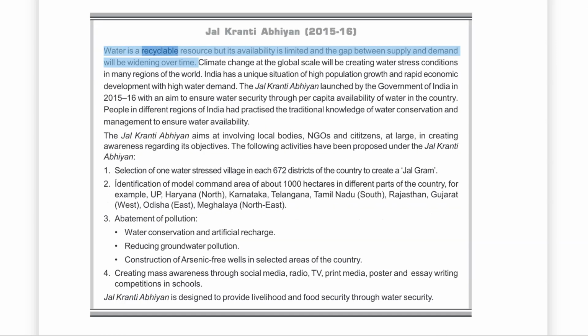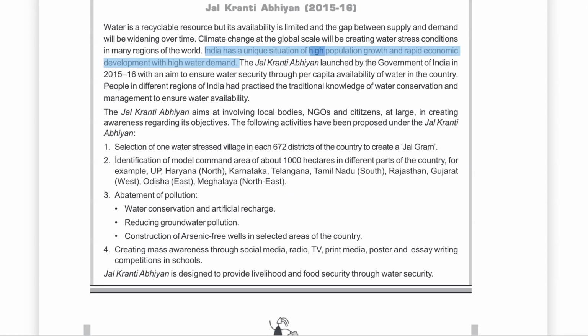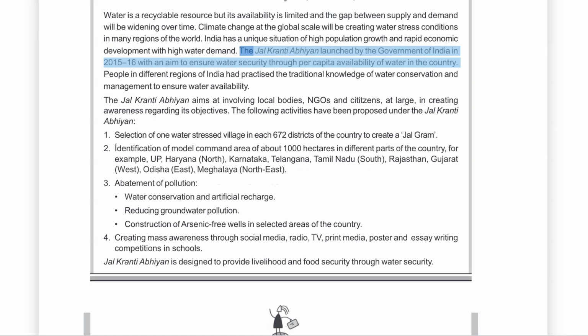Water is a recyclable resource, but its availability is limited and the gap between supply and demand will be widening over time. Climate change at the global scale will be creating water stress conditions in many regions of the world. India has a unique situation of high population growth and rapid economic development with high water demand. The Jal Kranti Abhiyan, launched by the Government of India in 2015-16 with an aim to ensure water security through per capita availability of water in the country.